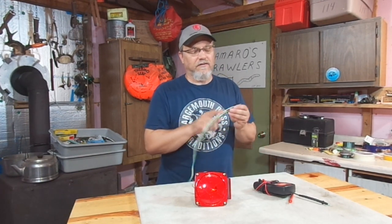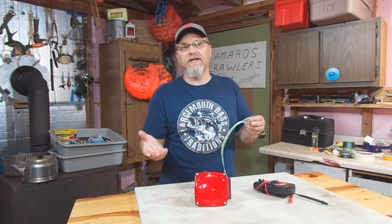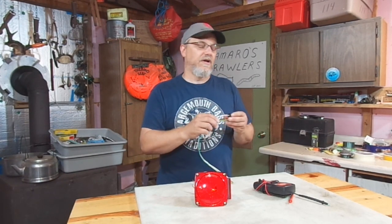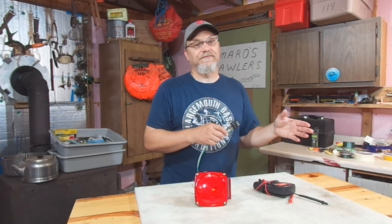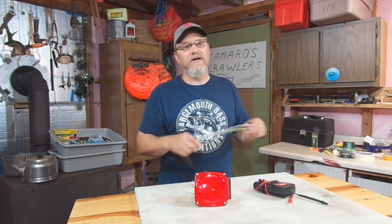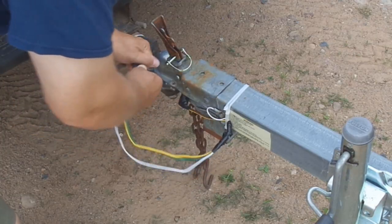All right. Follow this white wire back. Wiggle it as the lights are on. Say you got your brake lights on. Wiggle this white wire. See if that causes the lights to flicker. Wiggle it on the trailer side and the truck side. All right. And then go ahead and just kind of wiggle and twist on the plug and see if that causes the lights to flicker or go on and off.